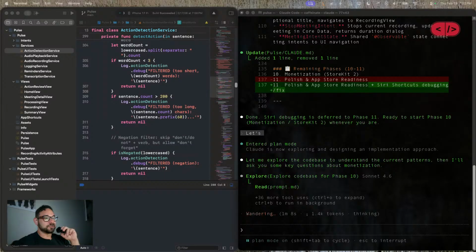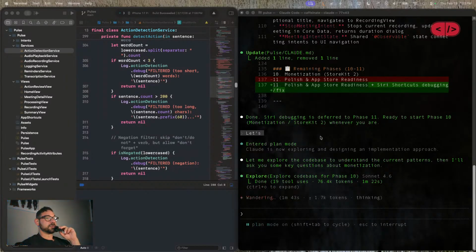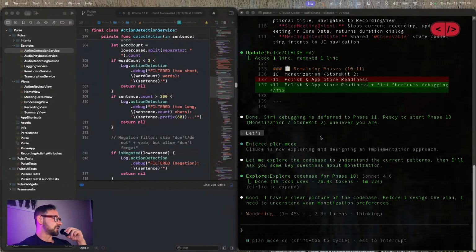So I don't know, maybe $2.99, $3.99, $4.99. I'm just going to do a one-time purchase price, and that's it. Literally, that's it. And I guess I'm going to decide on the fly right here. Yeah, I guess last time I did StoreKit 2 implementation on an iOS app, it did it perfectly fine. It looks like Opus 4.6, this is my first time using Opus 4.6 for an iOS app, needs to do deep research to figure out how to implement this, which I'm surprised, but whatever.